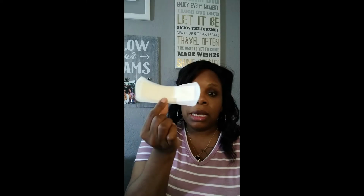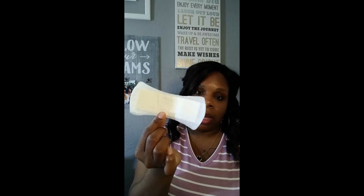When I put these in, they stay. They don't move. They don't care if Hurricane Katrina comes through or whatever. Until you peel it off, sweat, working out, walking in the hottest sun here in Florida, these don't move. They catch what they need to catch, and they stay still. These, unless you sit and take the time and not be in a rush and really press it in, are going to shift around a bit.